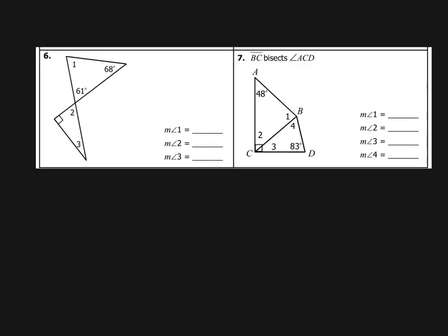So now we just continue on with these busier pictures. What's the first thing I see here? I see that I got a pair of vertical angles. So if this is 61 degrees, then so is angle 2. So just by looking and being aware of what's going on, identify a vertical angle pair, I've already identified one of my missing angles. Now that I know that this is 61 degrees and this is 90 degrees, 61 plus 90 plus the measure of angle 3 is equal to 180. So by adding up 61 and 90 and subtracting from 180, I should get that the measure of angle 3 is equal to 29 degrees.